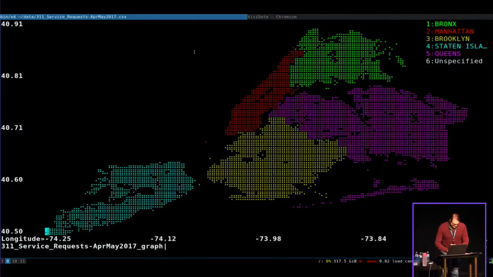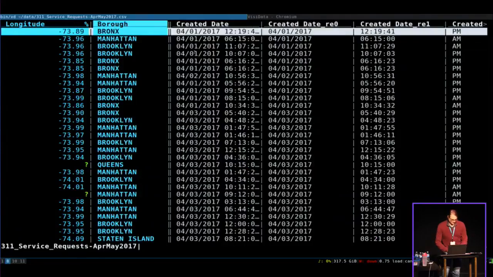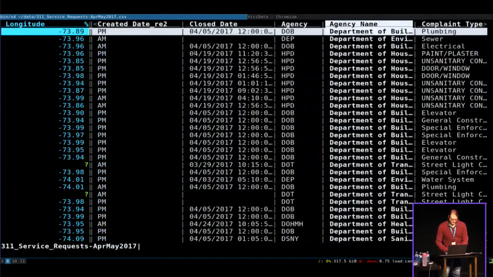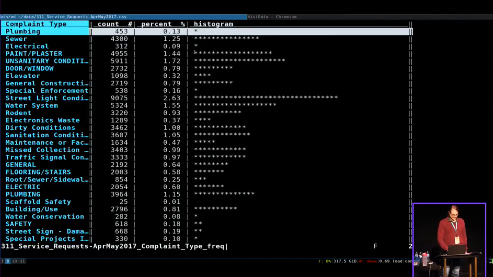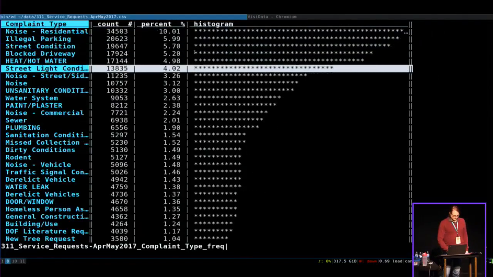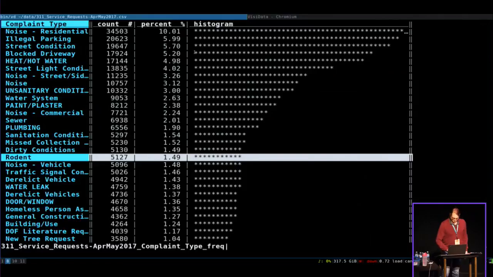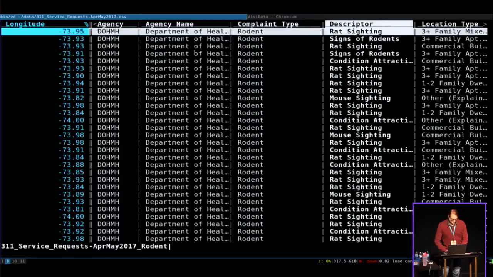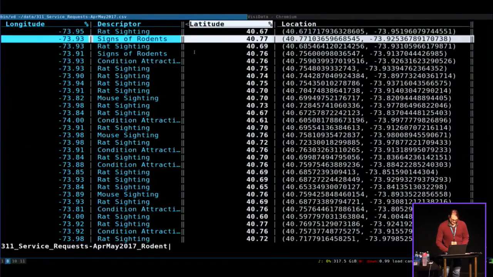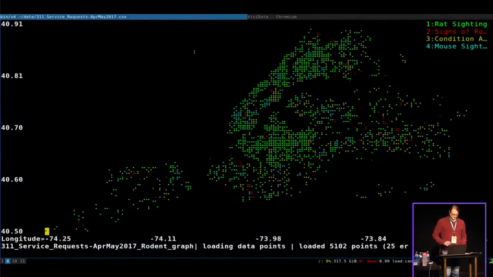But if we wanted to do some more fun stuff with this, let's say this is a simple map of just the complaints. Let's do some more things here. I'm going to take the borough out of there, and oh, here we go, complaint type. So I'll do a frequency analysis on that. And after that's done here, let's find something interesting. Oh, it's rodents. That's always fun. So I pressed Enter just to go to all the rodent complaint types. And then let's see whether rat sightings or mouse sightings or whatever into the exact same plot here. And so here's the map of those.